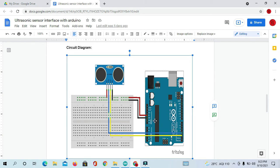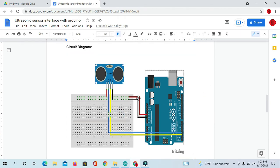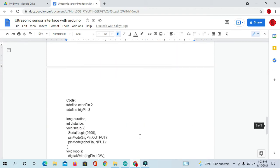You can see here I have connected 5 volt to this pin, ground to ground, and the yellow pin, that is our echo pin, I have connected on digital pin number 2, and the trigger pin, that is our blue pin, I have connected on digital pin number 3. Okay, then let's do the connection. After that we will see the coding part.